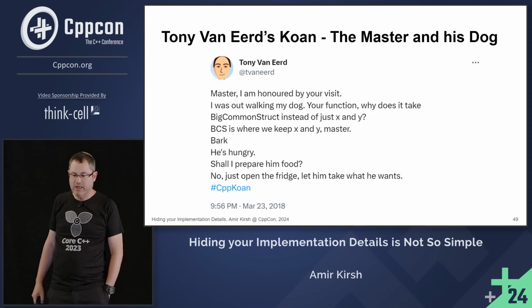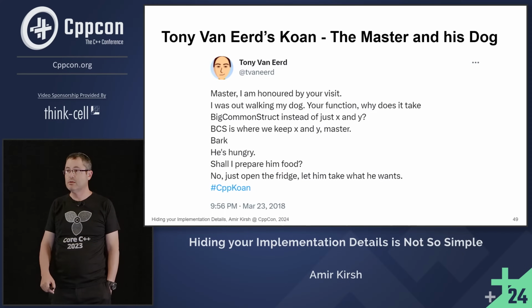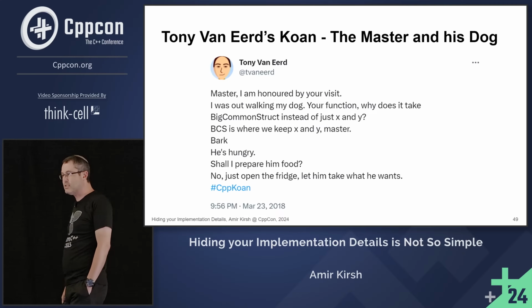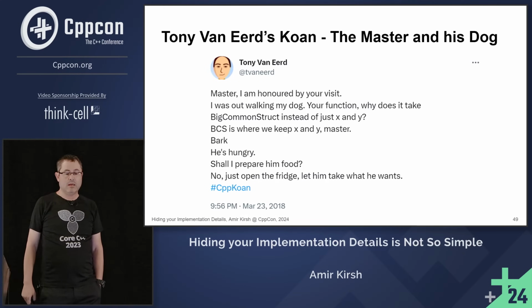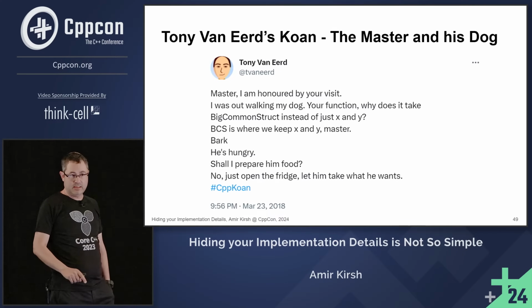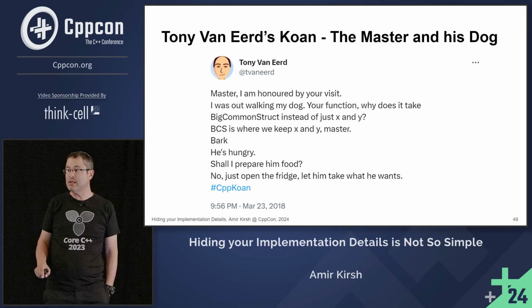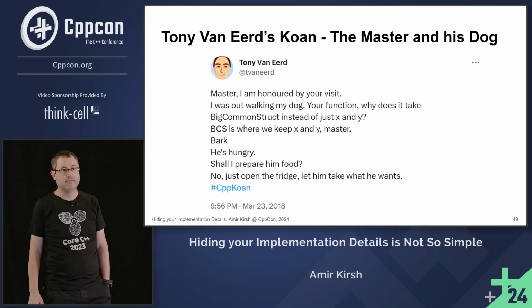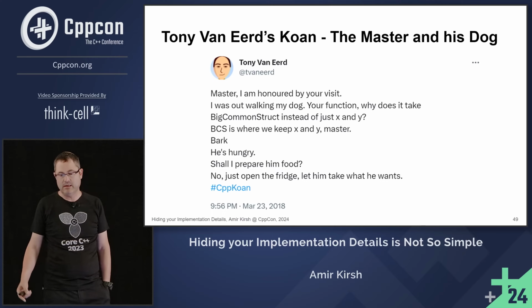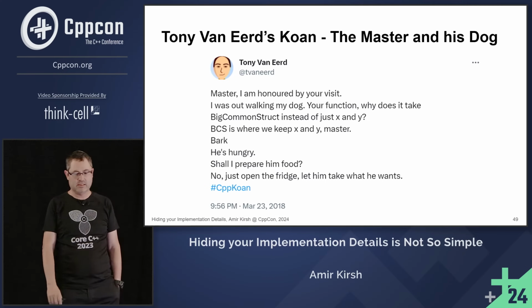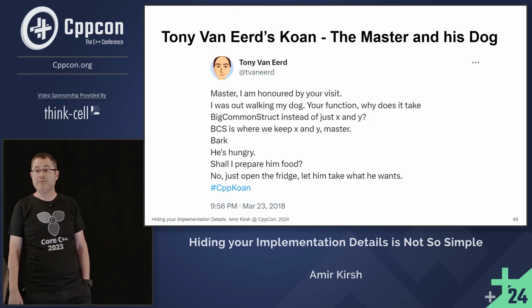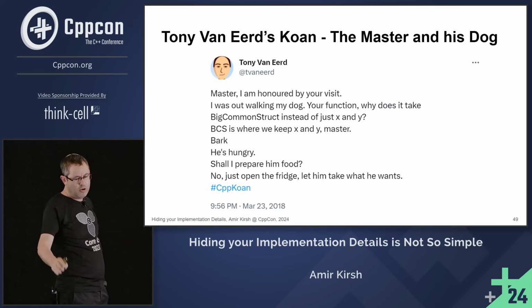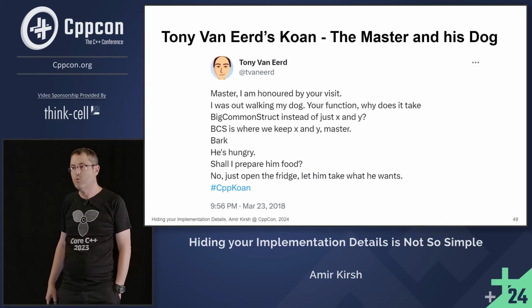I was walking my dog. Your function, says the master. Why does it take a big common struct instead of just x and y? The student answers, big common struct is where we keep x and y, master. That's a valid answer, I would say. The dog then barks. He's hungry, the master says. Shall I prepare him food? the student asks. No, just open the fridge. Let him take what he wants.